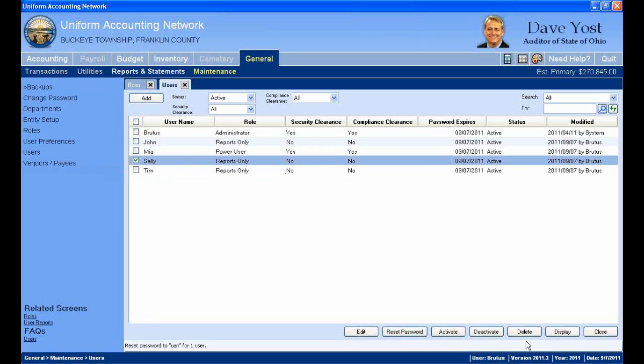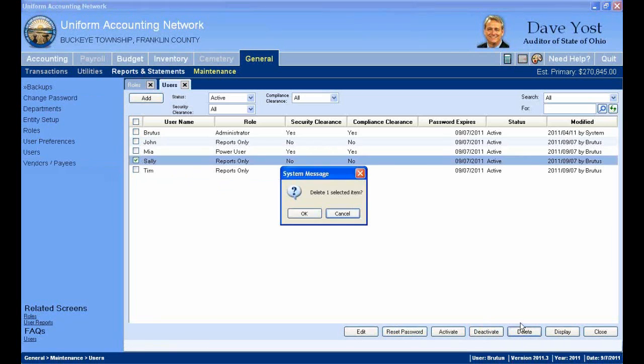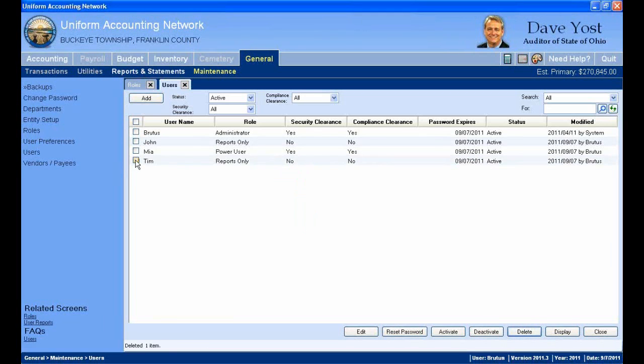But here you notice you can also delete users. So let's say Sally is no longer a board member. I could delete her off my list, and then she won't ever be able to log in under the username. Or maybe Tim, well, I just want to play a joke on him and I want to deactivate him. Now he's deactivated. Notice it disappeared. My status is active. If I select all, I can see that Tim is there, but he's deactivated. Well, for whatever reason, you don't want to give that person access at the time, you can deactivate. You can always come back here and reactivate that person's username.